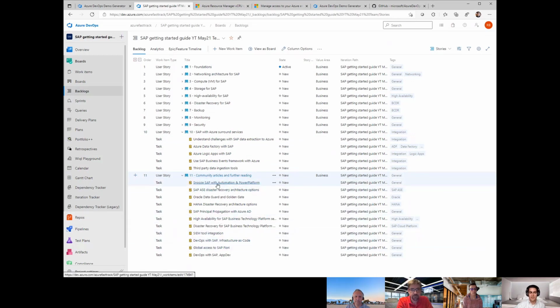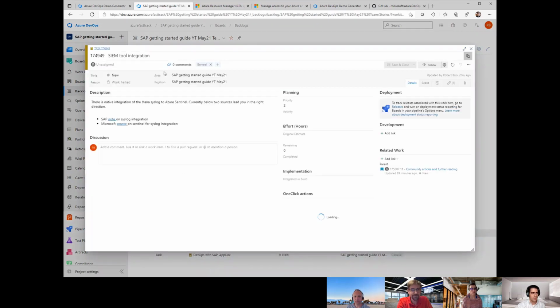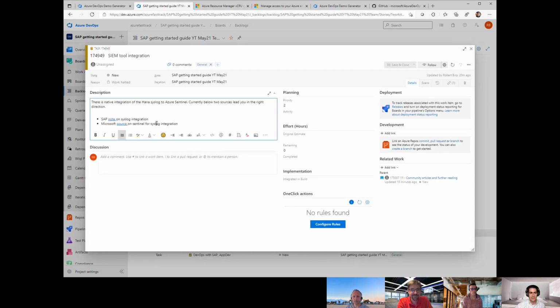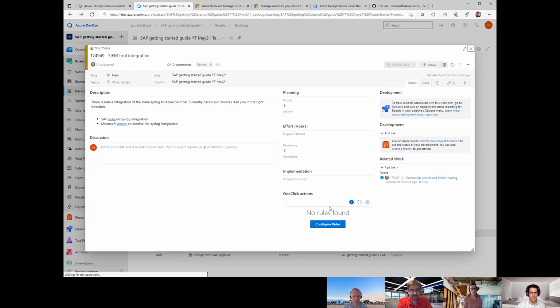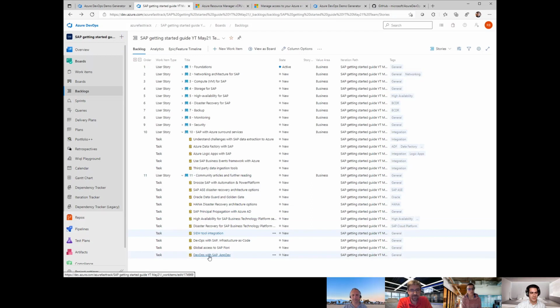The intent, especially for this section, because the top section should ideally not change that much, is that any new item, for example, like you mentioned earlier today, the public preview for Azure Sentinel, would logically be placed into the SIEM tool integration, where it's just basic. This link would need to be updated to the public preview, and other sections and topics added in here. That's the intent of the last section that we have created.